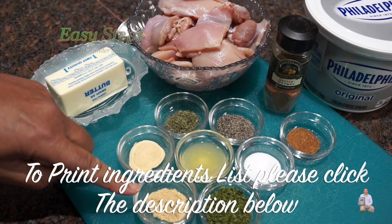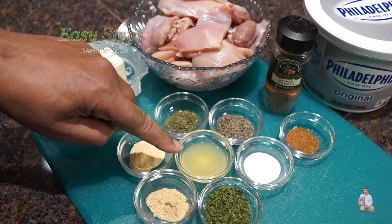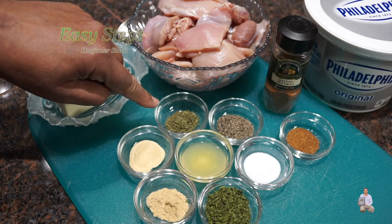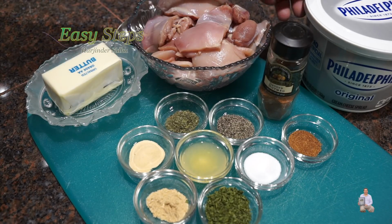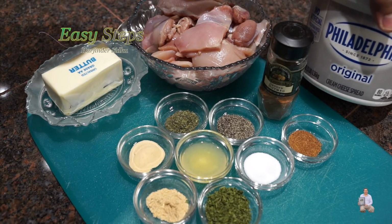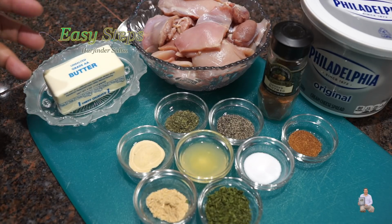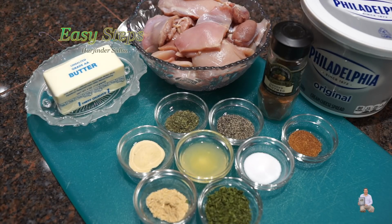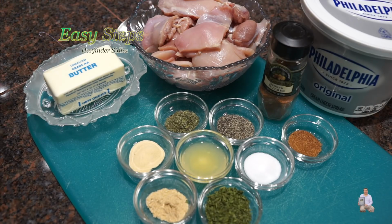Garlic powder, ginger powder, parsley flake, salt, black pepper, lemon juice, 1 teaspoon heat, mint, half teaspoon, ground nutmeg, 1/4 teaspoon. To make our Reshmi Kebab delicious, I'm going to use Philadelphia cream cheese. Unsalted butter for coating, that's going to bring the richness to our Reshmi Kebab. If you are health conscious, please skip this part and let's get started.